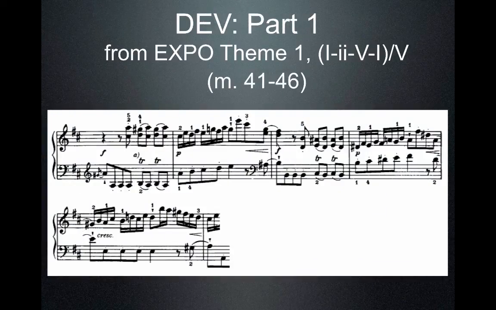So here's that part one, and again, listen to the music from the first theme. Notice that Haydn's reversed the process. He's put the yum dum dum dum dum dum in the left hand, and the right hand has more of a chordal background material. It starts in the key of A, where we left off at the end of the exposition, but it's going to move around a little bit to the supertonic, dominant, tonic.